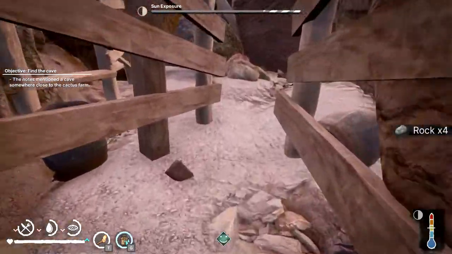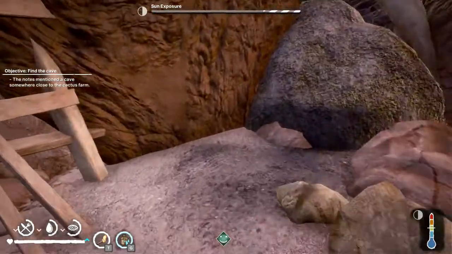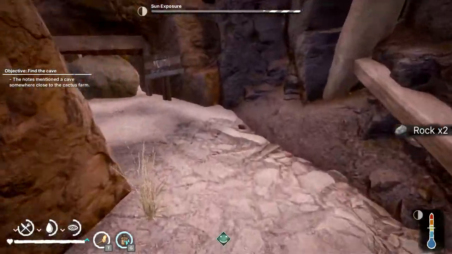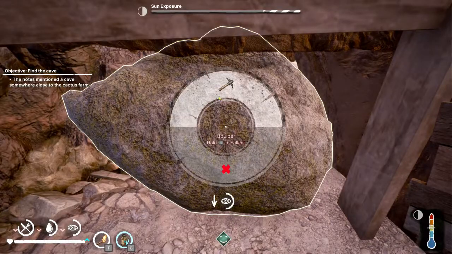Do this, and let's see how many I need. And then if I need more, exhausting, I can go back to the town and make more.